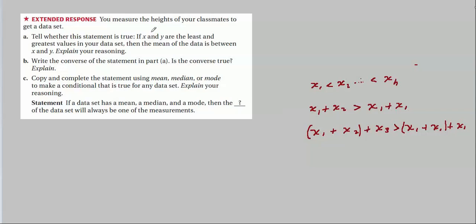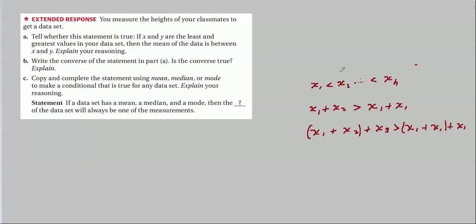So we're going to assume that this is true. None of these data points are equal. It just makes it easier. If they are, it works out the same. Well, if there's only 2 and they're equal, then it turns out that the statement isn't true, because the mean is just the number. For instance, if the number was 6 foot even, and then 6 foot even? Well, the mean would be 6 foot even, and that's not between 6 foot, is it? You only got one real number. So we'll have to pretend that they're distinct.